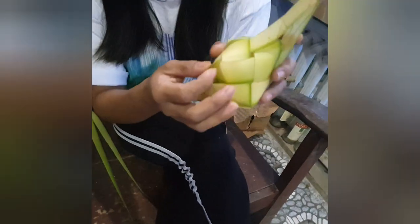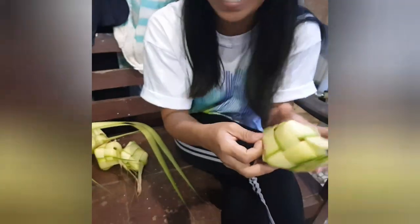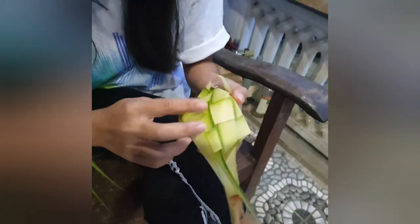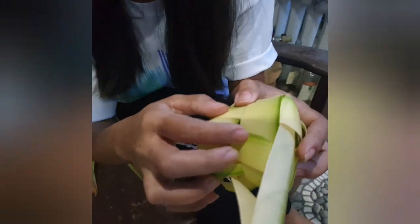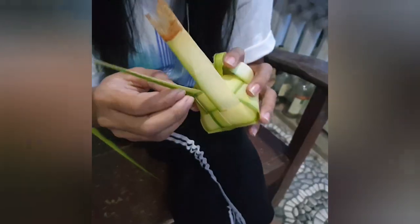So after that, you need to tighten the pores. You need to do the skin care. Okay, so I'm going to tighten the coconut leaf so that the rice won't get out from the holes, holes like this. So we have to tighten it. Tighten it up.